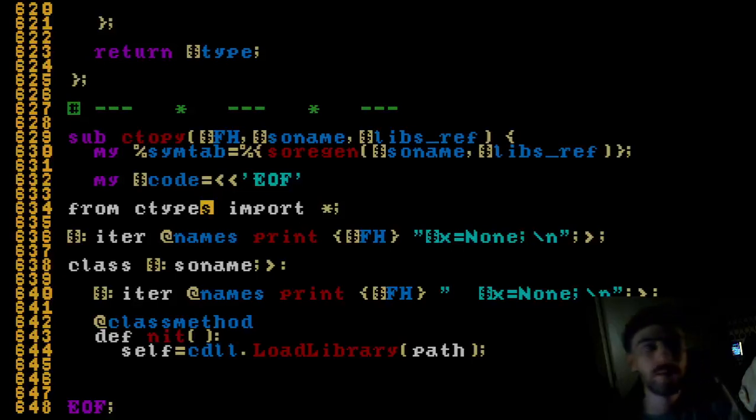I guess the path should be relative to where the Python module itself is, right? They should be in the same place. So let's just do this with another placeholder.